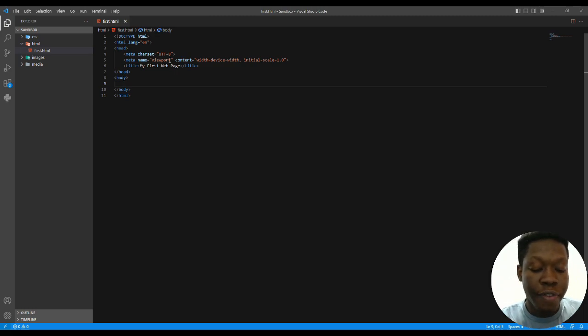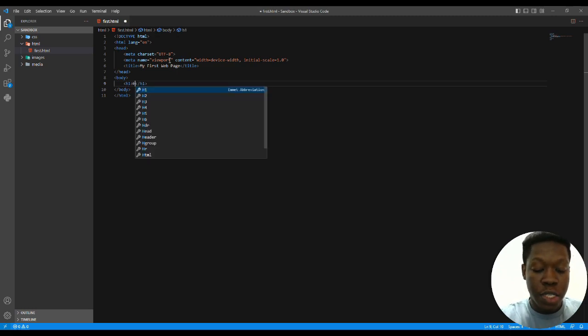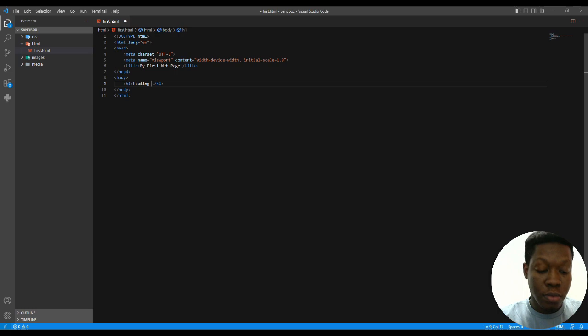For example, we have the header tag. The header tag ranges from H1 to H6. So H1, which is heading 1, to H6. H2, heading 2, and I'm just going to copy this and do it 4 more times.